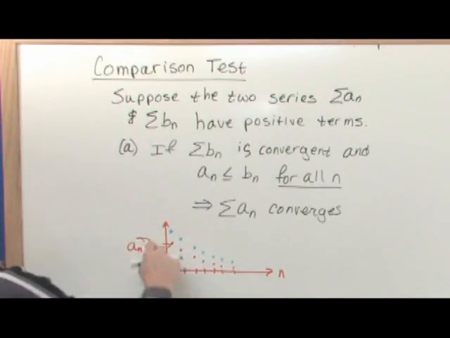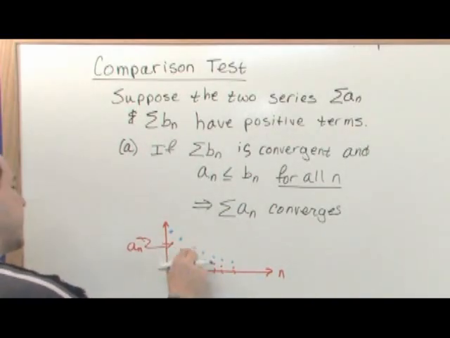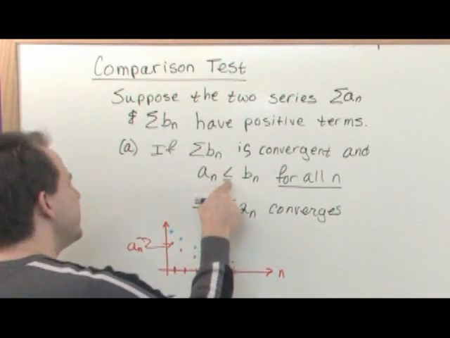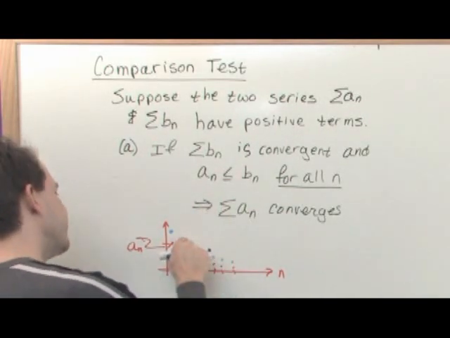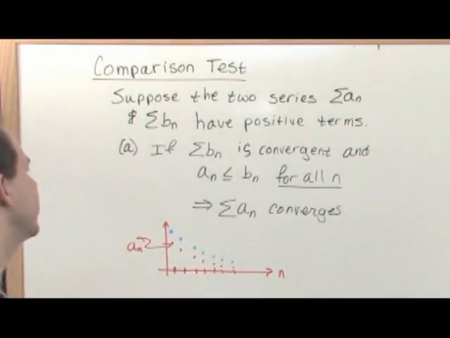So these terms are actually bigger. If you look at the elements that you're adding up together, each element is a finite amount bigger than the one I care about. That's why it says a sub n must be less than b sub n for all n, every single value of n. So it must kind of parallel as it comes down here then.